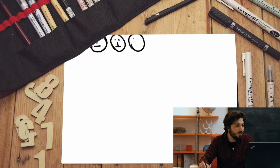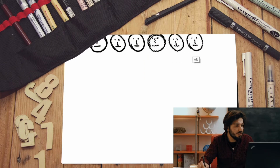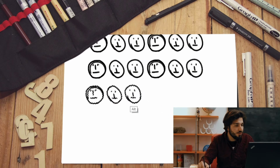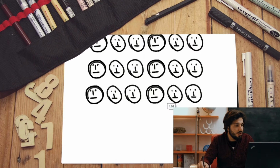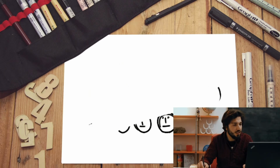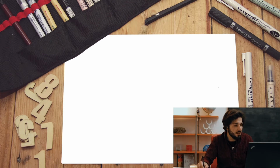So I'm gonna make another example for emphasize in the design world. For example, I have a really fun one in here. I have a bunch of people having a neutral face, like a poker face. I'm gonna copy them all. And all of a sudden, I'm gonna have one of the guys having a big smile on his face. So what I'm doing here is I'm emphasizing on the guy having a big smile on his face. So our attention goes towards him.